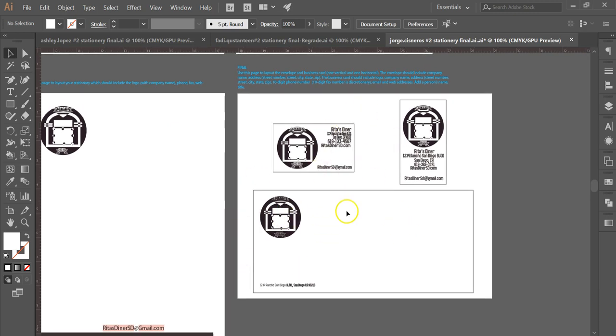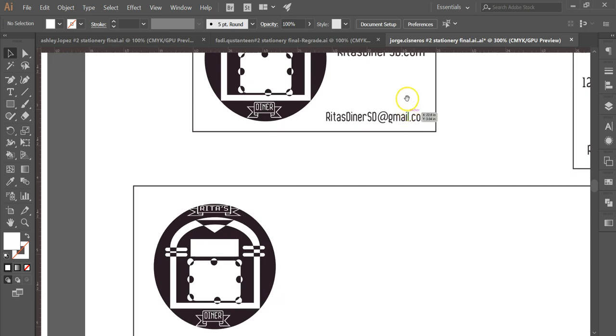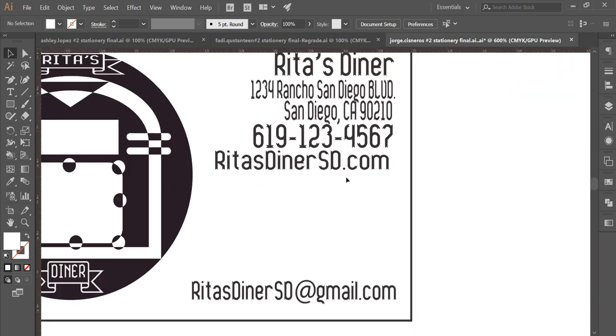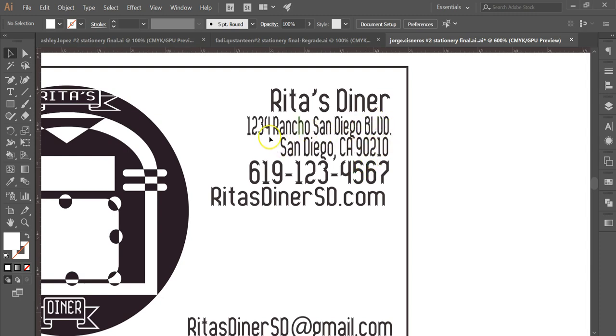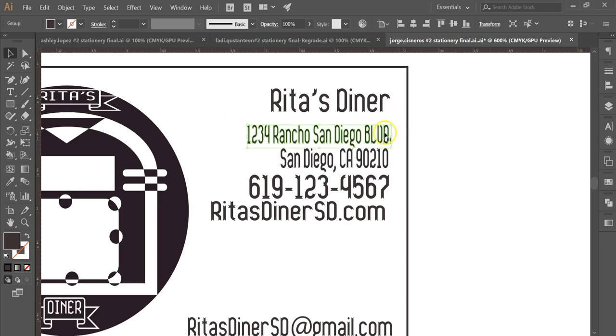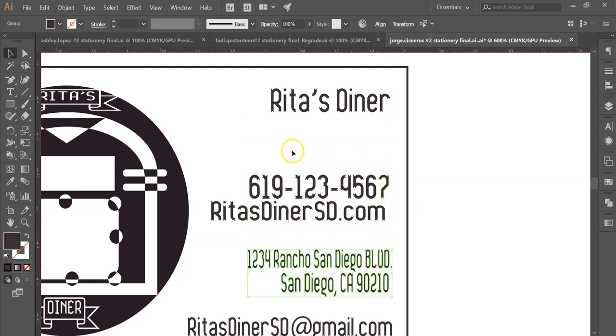So all of this is really hard to read. This is not a good font for what goes on a business card. A plainer font is typically better. It's all crammed together. Look, there's hardly any space. There is no space between these two lines of type and these lines of type. That is just irritating, difficult to read. Plus, all this information should be separated into pieces of information that go together. So these two go together, make them separate.